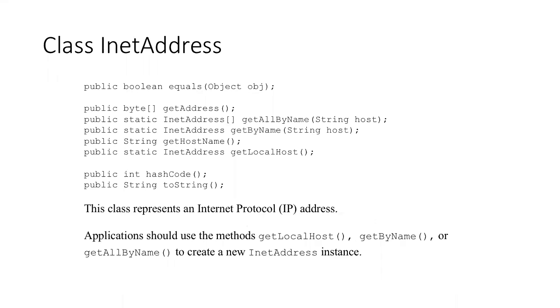So this is a little list of what you might expect from the internet address. There's a mechanism for doing equals, so we can tell if one object is equal to another. And we can redefine how that works if we go from a 4-digit number into a 6-digit number. Those are hexadecimal digits, by the way. And for the address, we can do a lookup, get all by name or get by name. And presumably we can get the local host.